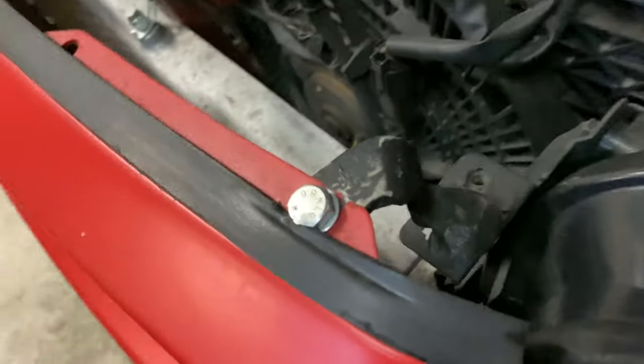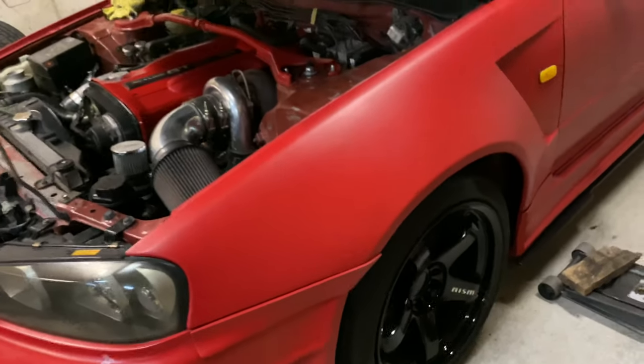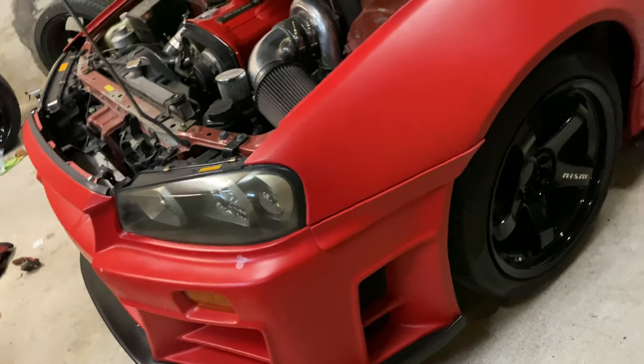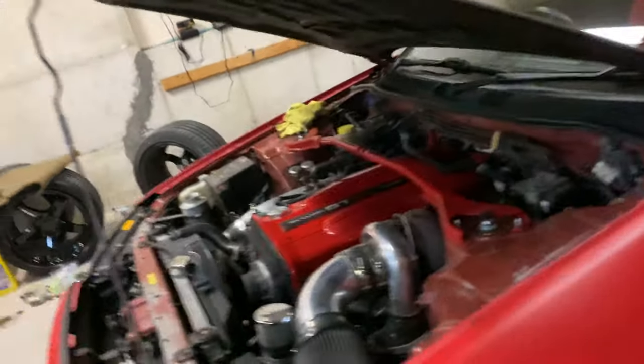This bracket's got like a mold there. We're going to take those off. We have brand new headlight brackets, so we don't need that. But this bumper is just huge. These fenders are wide, but we're going to take them off and swap them over to the OEMs, probably get some Z-tunes as well. Haven't decided what we're doing with the carbon hood. The carbon hood actually looks pretty nice, but we might throw our other carbon V-Spec 2 style hood on there instead. We'll see what we think about that.